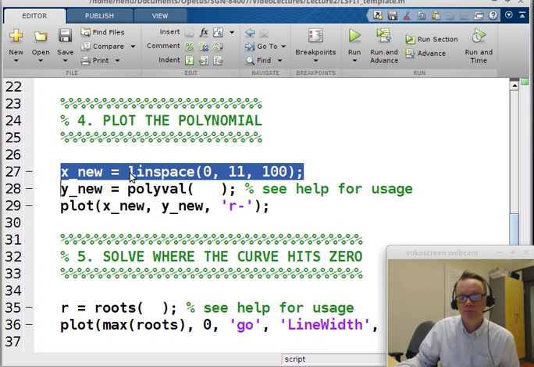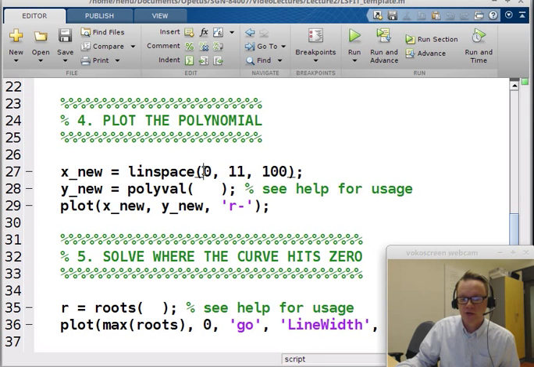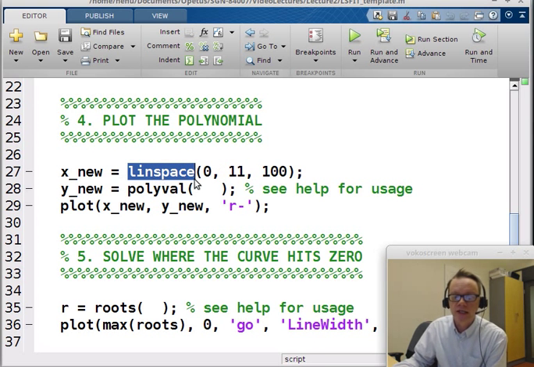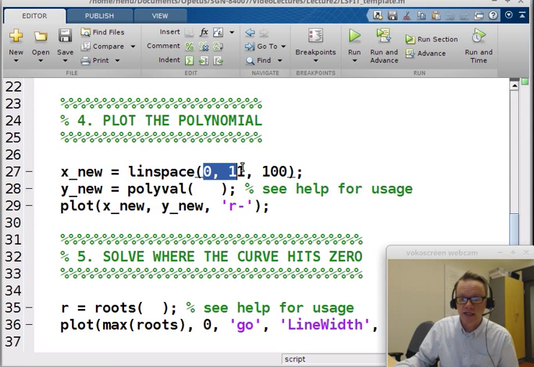My x new will contain values from 0 until 11. The linspace command is a nice utility for making vectors where the values are linearly spaced between the start point and end point. In my case the start point is 0 and the end point of the axis that I'm interested in is 11.